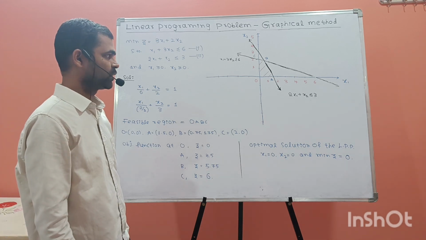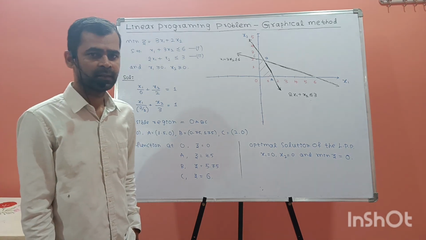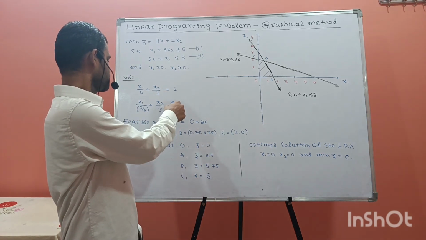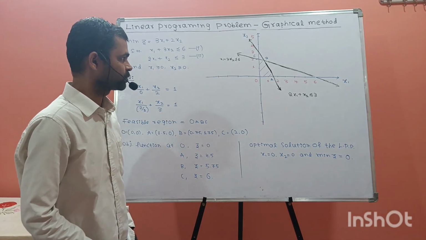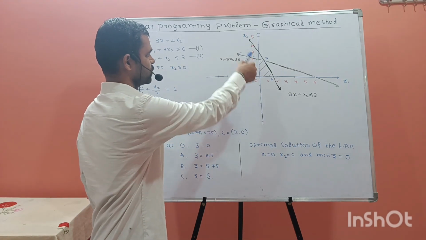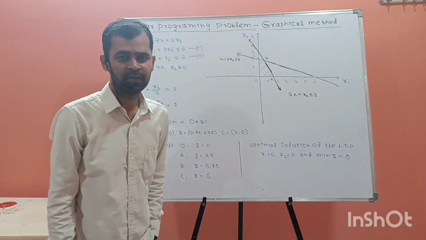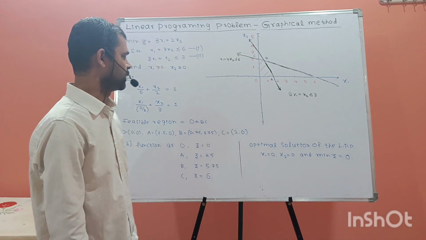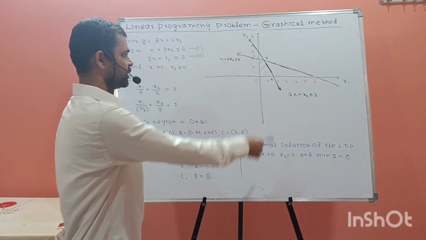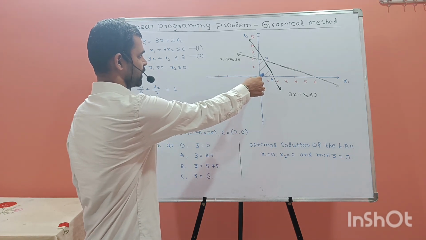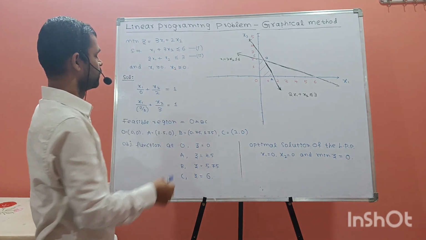So in this method, we will find the intercepts of the constraints, and we'll take coordinates x1 and x2. Whatever the decision variables are there, we will take them as the coordinates, and we'll plot these lines, and we can find the feasible region like this. So we'll see this problem.